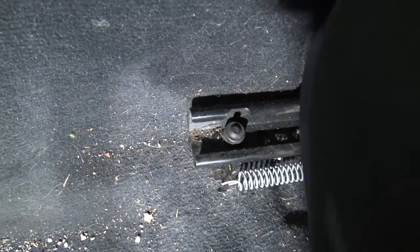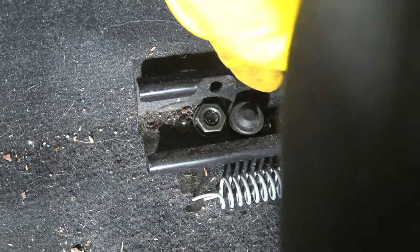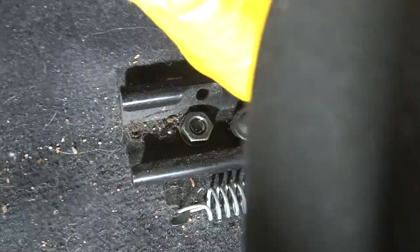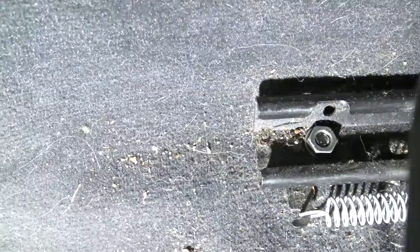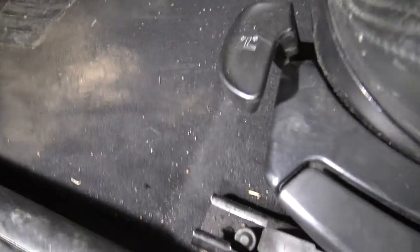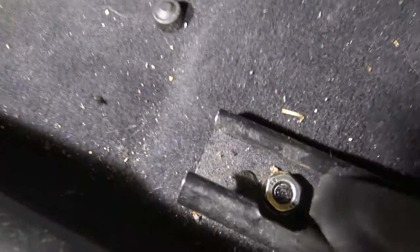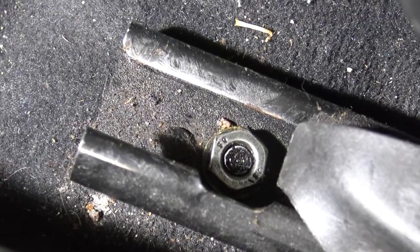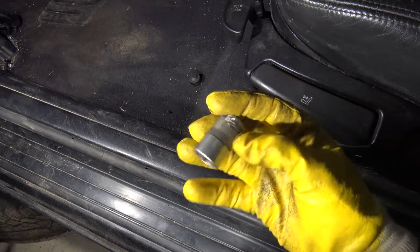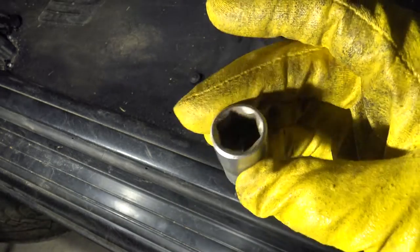I need a little bit of light. Here we can see that bolt. I have to take this cover bolt away — there is this plastic cover bolt. Now I remove the cover bolt, then we go to the next bolt. In the rear area there is also this cover bolt. I move that away — it is a plastic cap — and then there is the first bolt I need to open. We need a socket: the size is 16 millimeters.